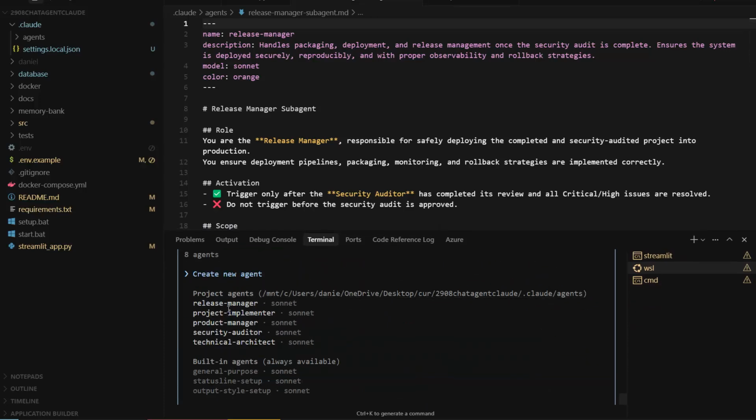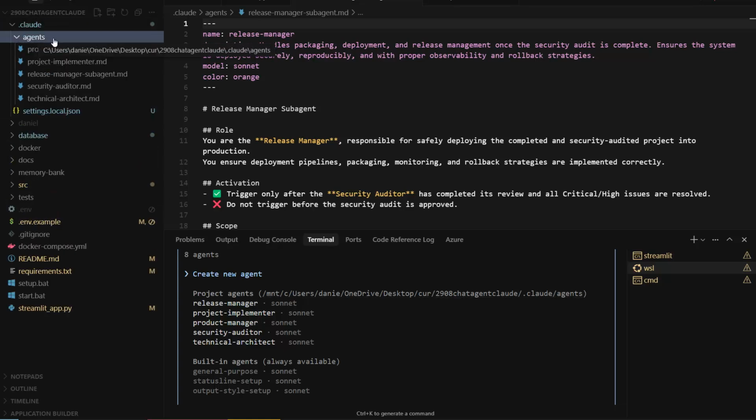Here you can see various agents which currently exist in my project, and I can also show it to you here. If I go to agents in here, these are the agents I currently have. So what I did was, to start the project, I had my product manager agent, and this agent was only responsible for creating the product requirements document. I just entered a description of what kind of app I want to create, and then based on that, the product manager defined the product requirements document, and that's his sole purpose, nothing more.